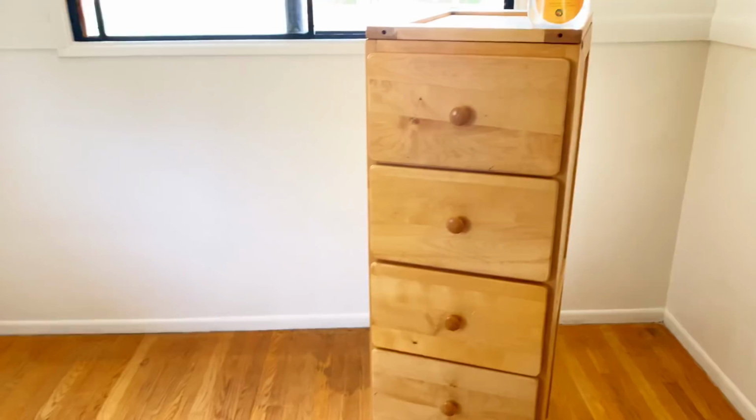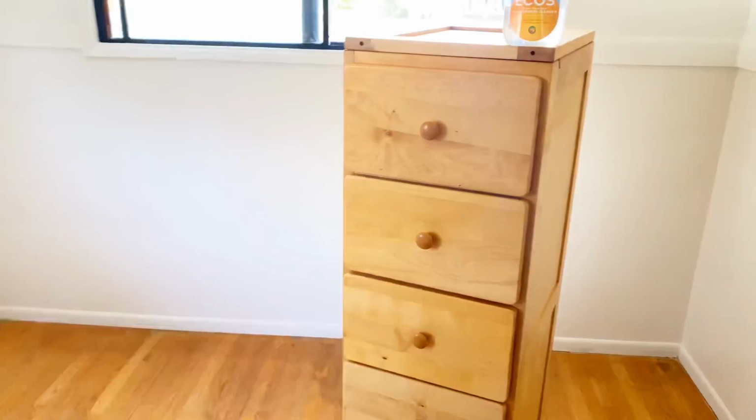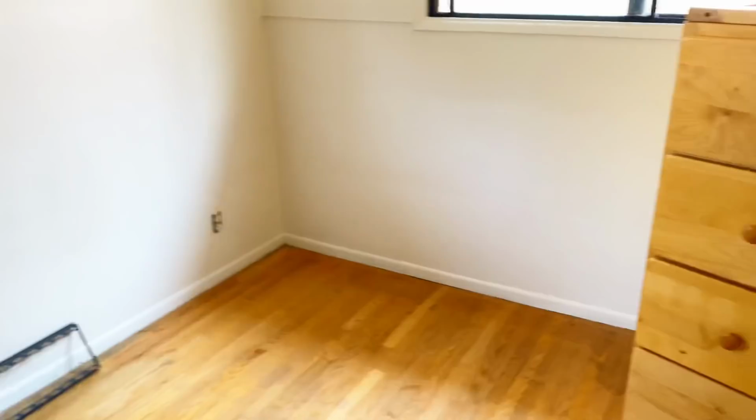I usually don't paint wood, like I always say, but just for this room, this piece feels like a kid's room piece. So we don't want this to feel like a kid's room. So we're gonna paint it black. And that's just a really simple, easy fix for this piece, like a $10 can of paint.